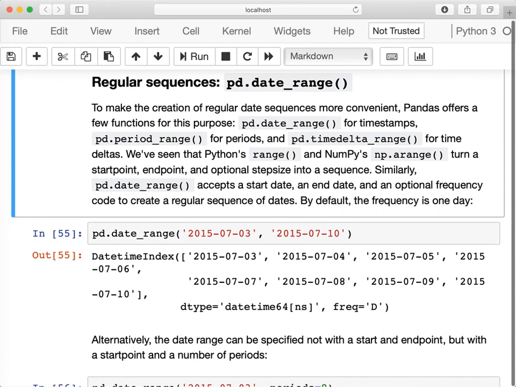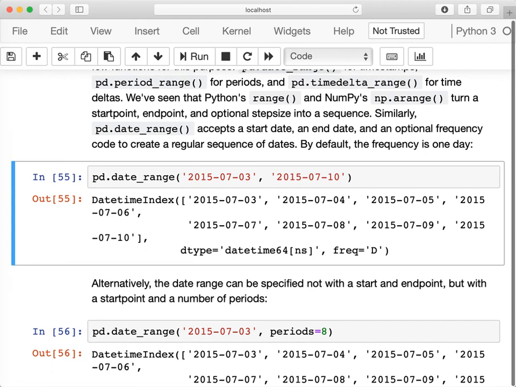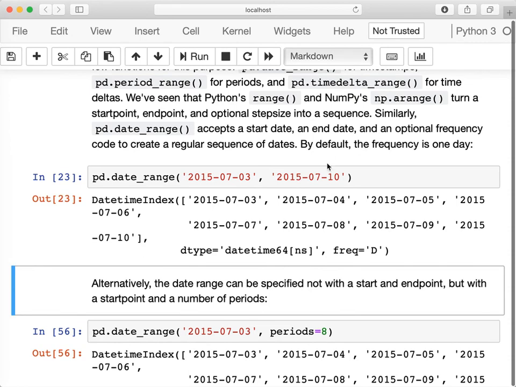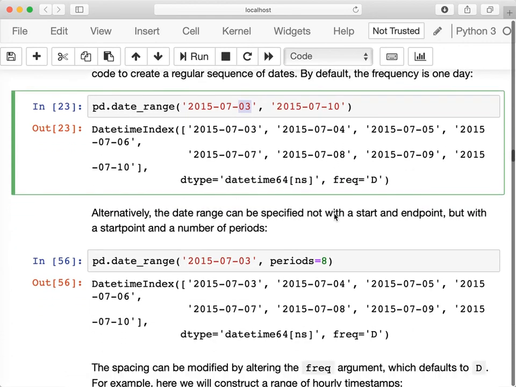Let's take a look at this function, dateRange. dateRange basically creates a datetime index from a range so that I don't type in all of the values. So you can think about this as the function range that creates a range of integers, but this one creates ranges based on dates. In order to create a range, you put in a start and an end. By default, I'm going to get one at the level of granularity of each one of these objects, which is day. So I get a range of each day between the 3rd and the 10th of July 2015.